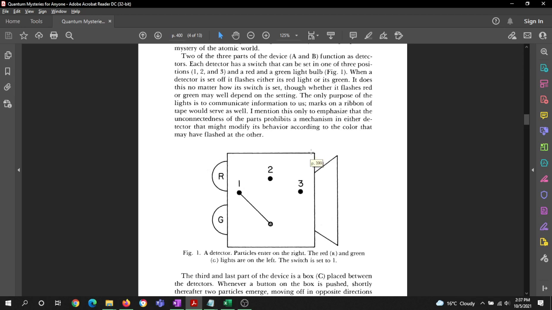Sure. Basically, he's talking about a device that is used to show some sort of phenomenon. I don't know how much to go into it. No worries. The device consists of three parts: two detectors and one emitter. When the emitter sends out two particles, the detectors flash lights, and then analyzing the input-output, you can see certain patterns. And Einstein uses that to try and prove certain things. It seems like that's disproven in the end.